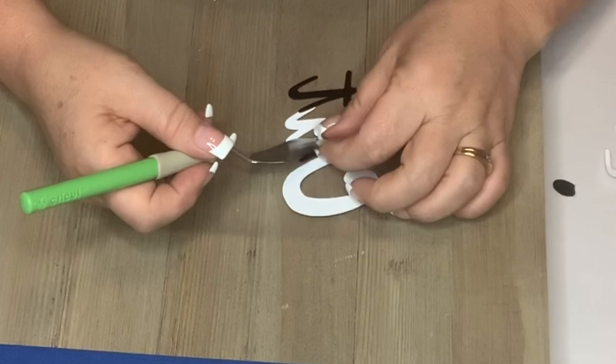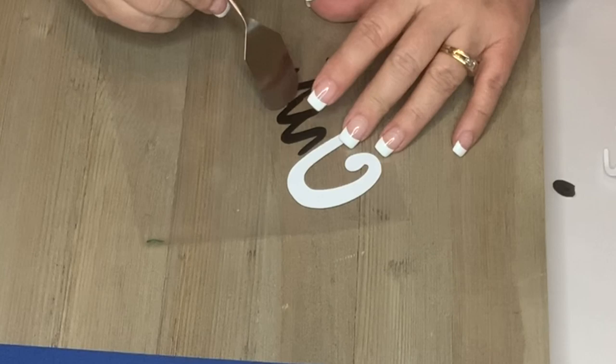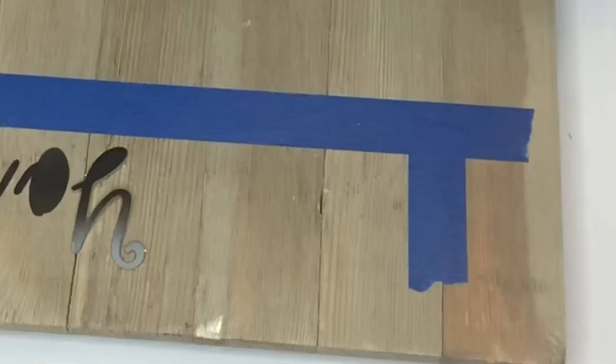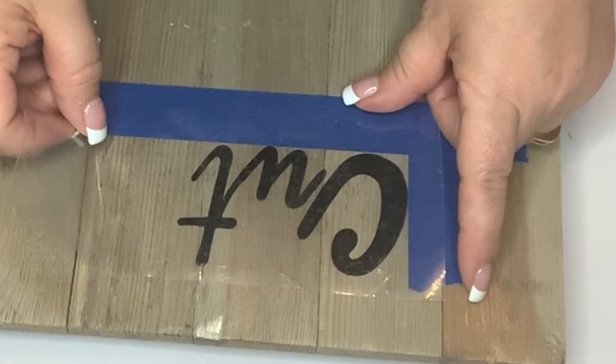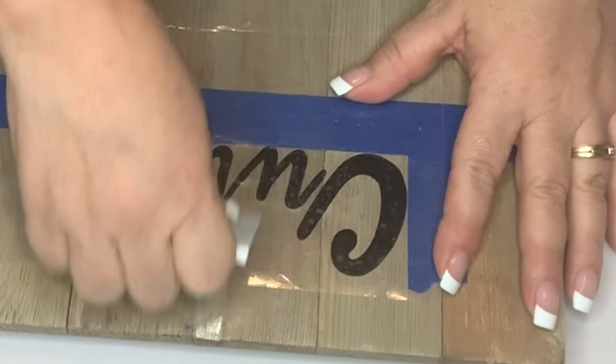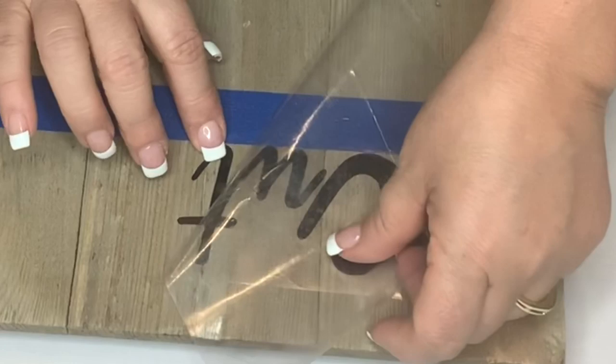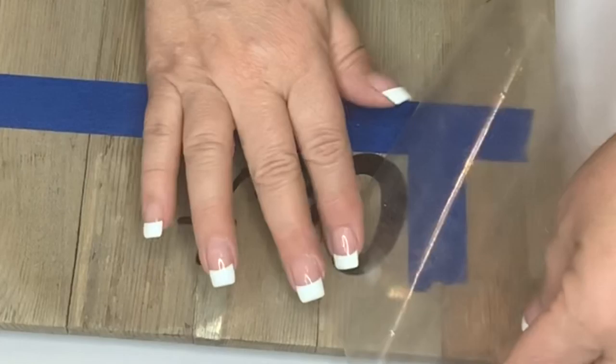So then you take off the backing to make the adhesive exposed. And on this particular font, like if you're writing cursive, you can connect the letters or not, it's up to you. So again, I make some changes at the end, but you'll see that. So I'm going to line this up exactly on the left line and the bottom line of that tape, and then just rub it down there and get that in place. And then I'm doing the first word first, and then I'm gonna do the last word, because there's three words, cut your own.